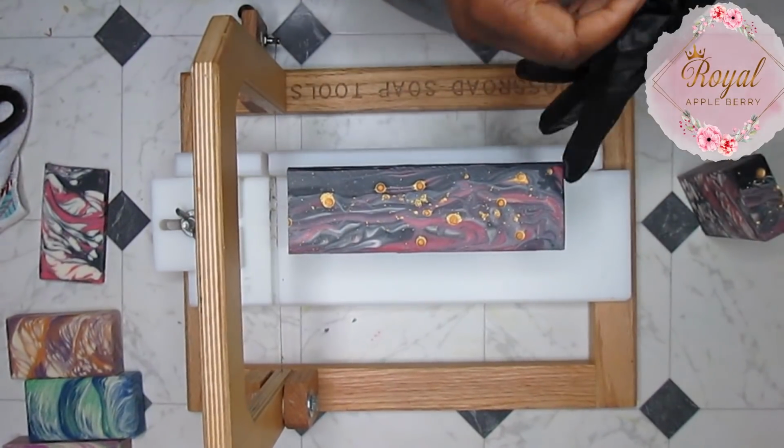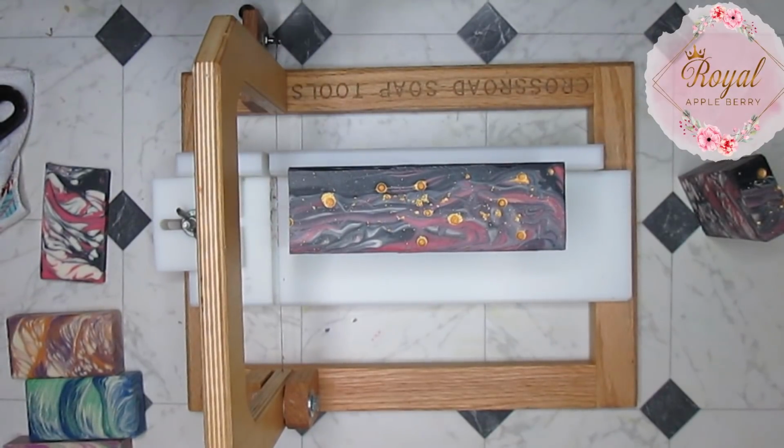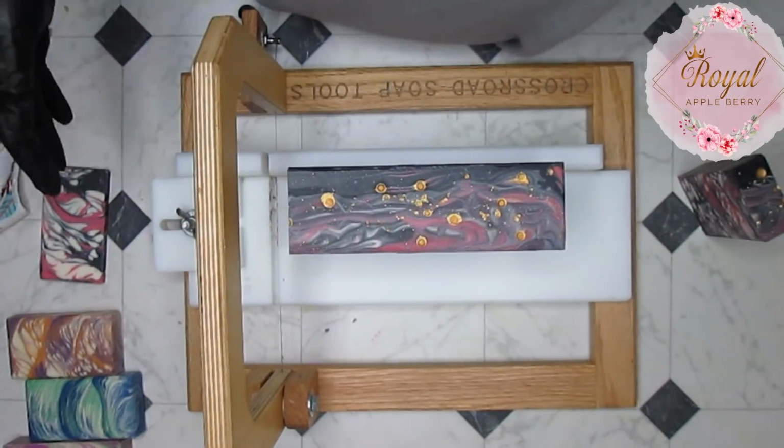Okay, for reals, I'm getting annoyed with this camera. I think it was my battery. It's odd because I didn't film that much where I needed to change my battery. But anywho, let's try this again.